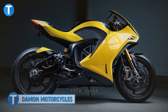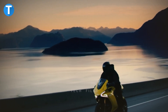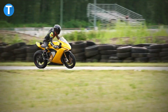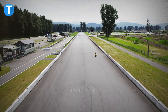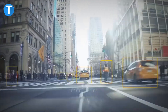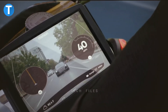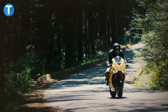Damon Motorcycles — the Hyperdrive by Damon Motorcycles claims to be the world's first monocoque-constructed all-electric motorcycle that does more than ride but also offers maximum protection. The Hyperdrive thrills you with a smooth ride thanks to its lower weight, improved balance, and incredible power. As you drive, the co-pilot system measures and alerts you of potential threats on the road, and when making turns, it looks around corners as you lean. The front and rear cameras display a perfect view of what is behind you on the screen.